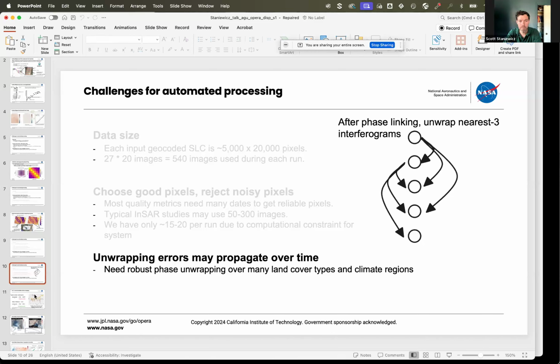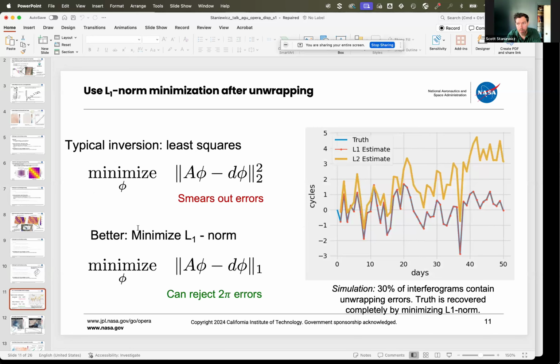Because we input phase linking results, the residuals from your inversion are basically always going to be either 0 or 2π multiples. There's no more Gaussian noise around 0 that you're also inverting for. Because of that, we found that doing the L1 norm minimization got a lot better results.